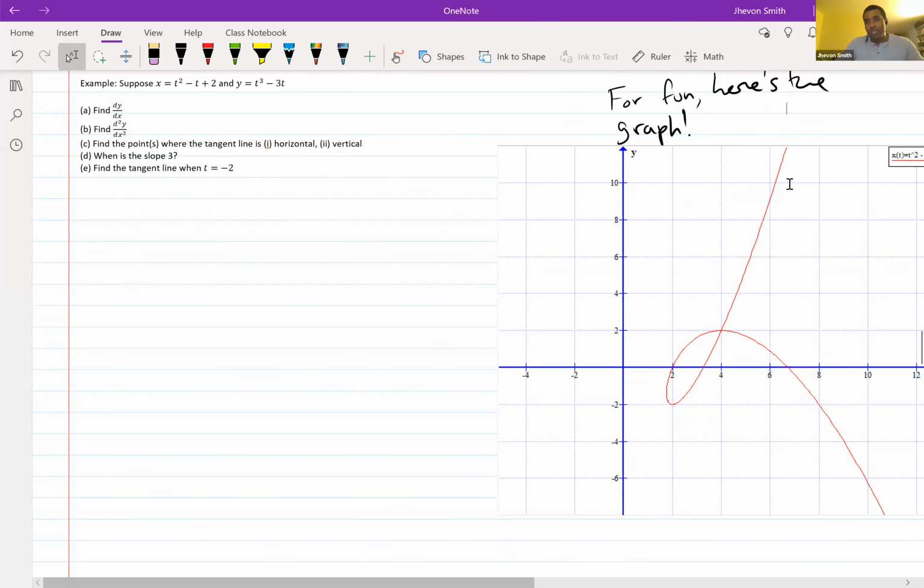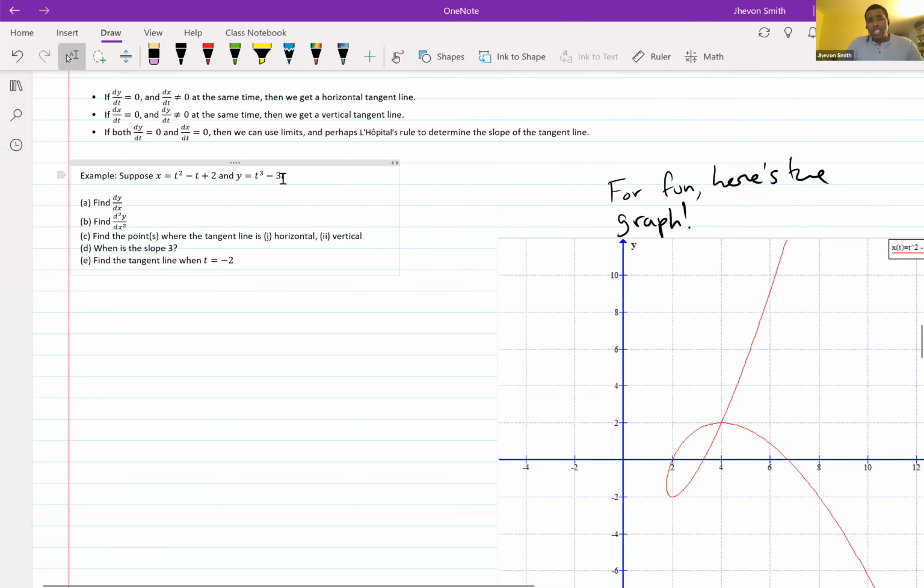I wouldn't ask you to graph that, but that could give you some idea. It's not even a function, which means if you tried to solve for this to look like y equals f of x, it can't be done. You couldn't do it even if you wanted to. But as a parametric curve, individually, the x and y are very well understood. These are very nice polynomials. Again, hopefully you're kind of seeing ways in which parametric curves can be useful.